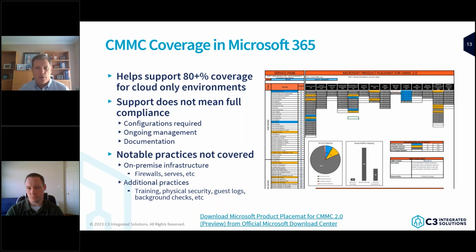A couple of notable exceptions that Microsoft 365 doesn't cover are things that are on-premise, things like firewalls, servers, switches, that sort of thing, as well as non-technical controls, things like trainings, physical security, guest logs, background checks. That's not within the scope of what a Microsoft 365 solution will cover.